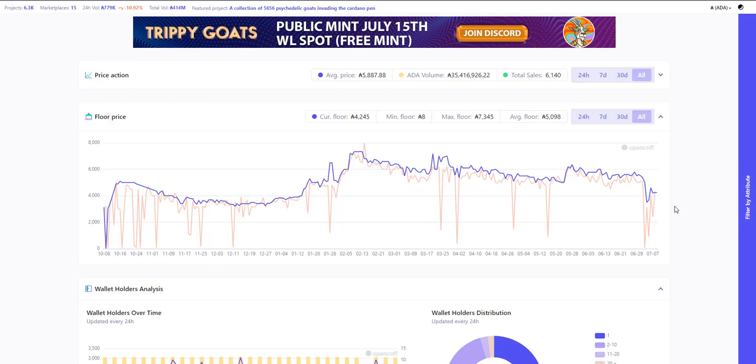SpaceBudz very quickly said that the artist said that they were original, and then the artist came out with something that I don't even know if it made any sense, but that's what SpaceBudz said. The artist said that they were original. That's all you can do. If you're doing a project and the artist isn't part of the core team, all you can do is take their word at face value. So I believe SpaceBudz. Believe what you want to believe.